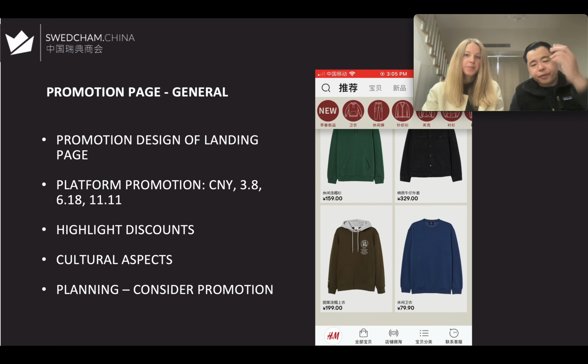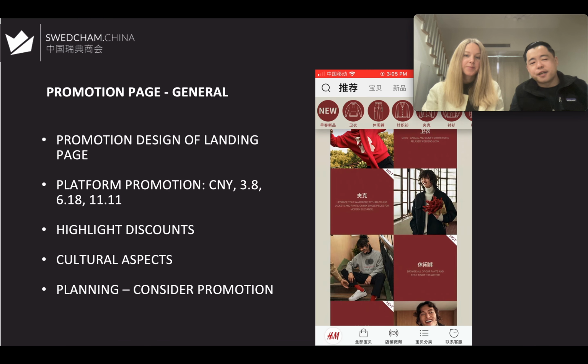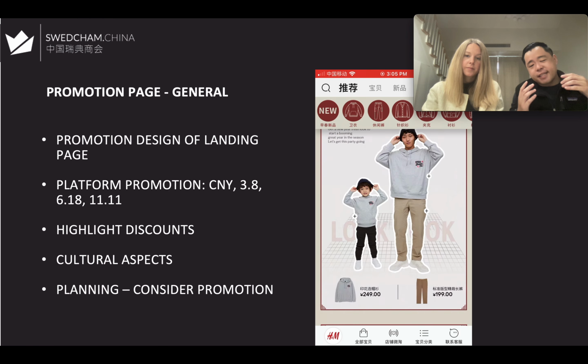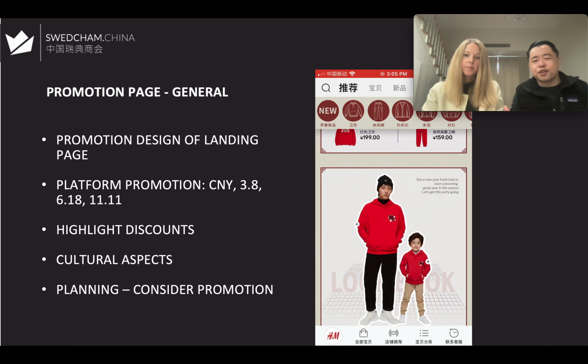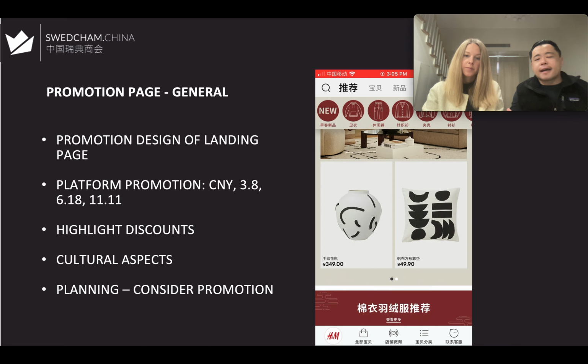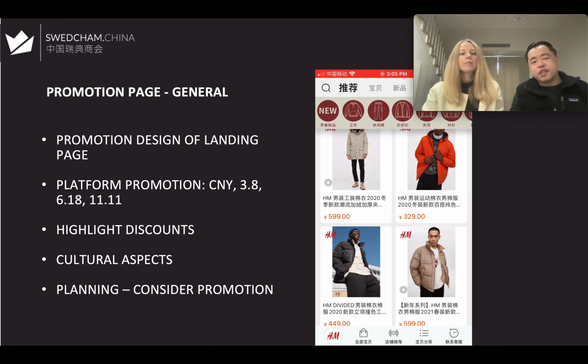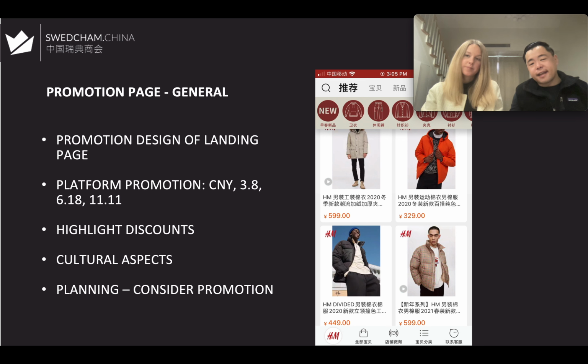Yeah, the expectation of many consumers is that brands will have some sort of discount, even brands that usually don't have a discount. Yeah. But this is a very localized feature that is kind of expected, right? Even if you are a very upscale brand, you respect these big shopping festivals, and the platform will support you with traffic if you participate. Good offer. Yeah, exactly. You want to get an offer and really engage the consumer. So it's important that your design follows all these elements.